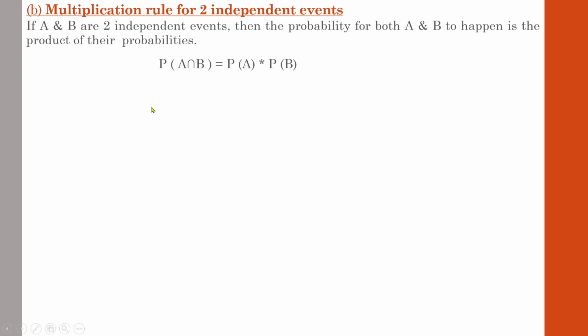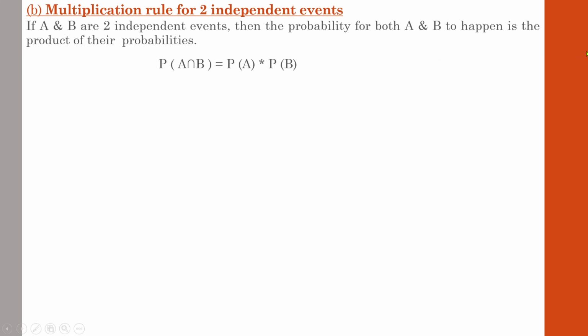Whenever you are dealing with independent events, the probability of A intersection B, usually in case of multiplication, will be the same A intersection B, and in case of addition, it will be A union B. That is a difference. Remember that. So, probability of A intersection B is represented by just multiplying the events under study. Here we are studying only A and B. Sometimes you come across a question where it will be 3 events or 4 events or 5 events.